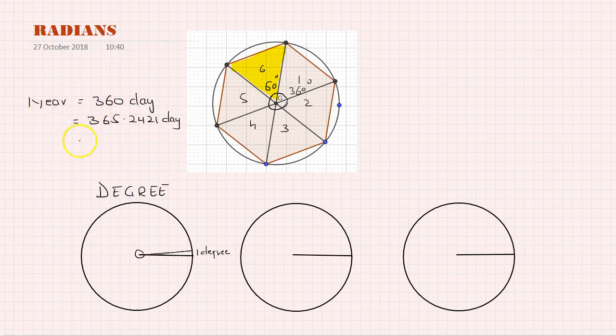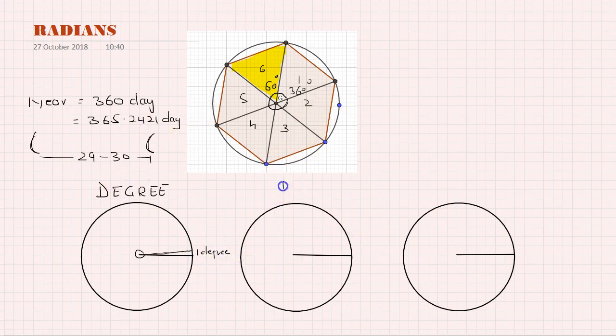During Roman times, the length of the month was calculated from one new moon to another new moon, and it was supposed to be 29 days or 30 days. So that's why they came up with the idea of 30 days in a month and 360 days in a year. Now we are talking about the degree here. So when we divide a circle into 360 parts, then each part is equal to 1 degree.